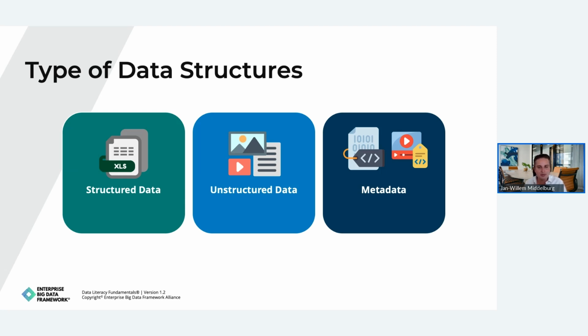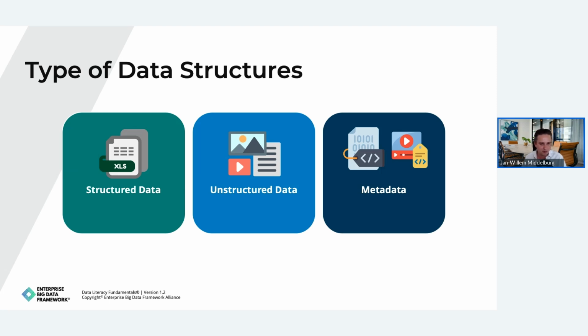Data, roughly, can be subdivided into 3 core structures, which we refer to as data structures: structured data, unstructured data, and metadata. For the experts amongst you, I'm aware that there's also a format that is known as semi-structured data. But since we are at an introductory level today, I have left that out of scope. Structured data is recognizable. Structured data is structured as neatly, typically in rows and columns.